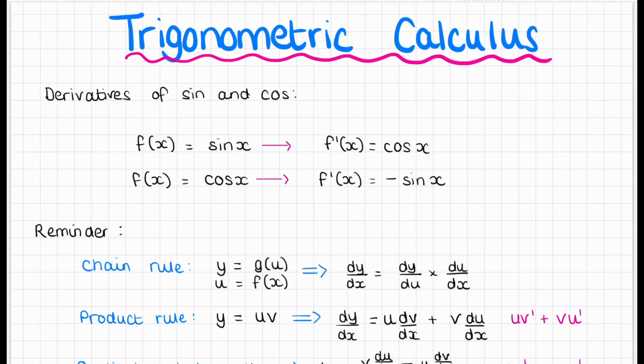This video is on trigonometric calculus, so we're just going to be looking at the derivatives of sine and cos, and then in the next video we will do integration of sine and cos. If we have a function sine of x, then the derivative of that function is cos x, and if our original function is cos x, the derivative of that is negative sine x.